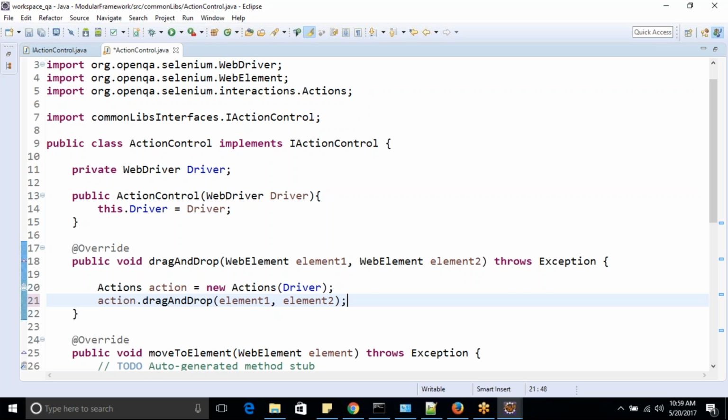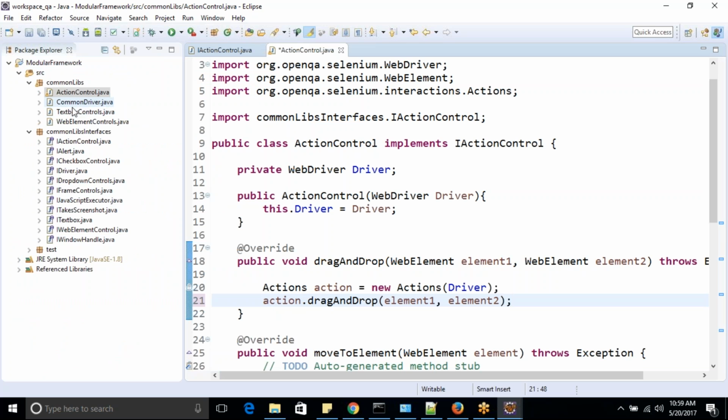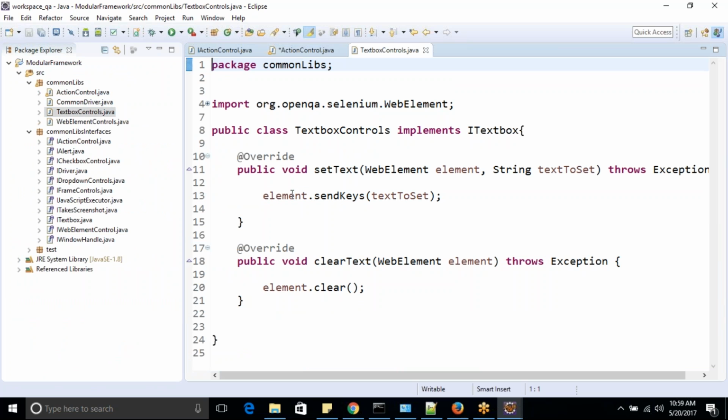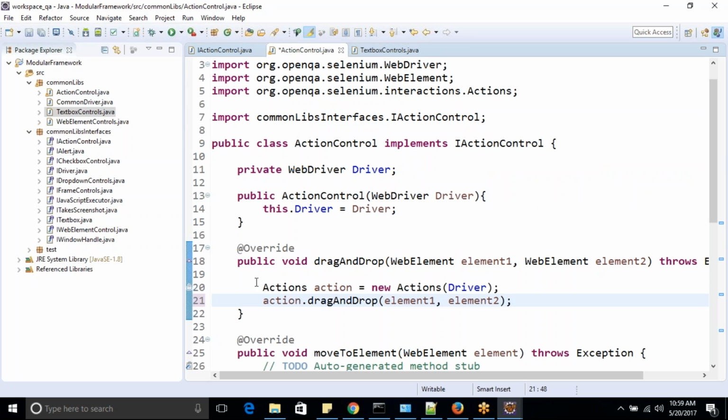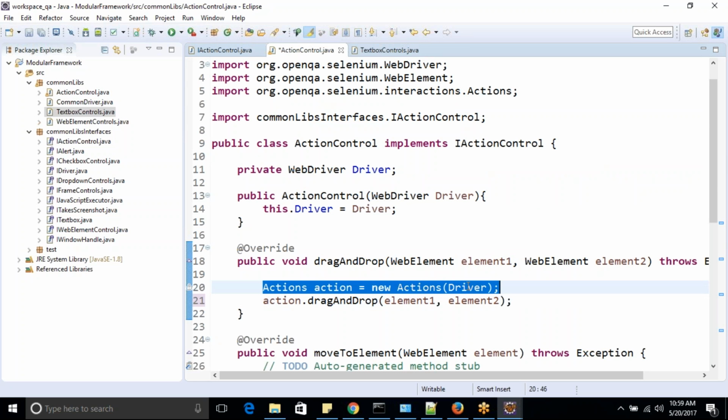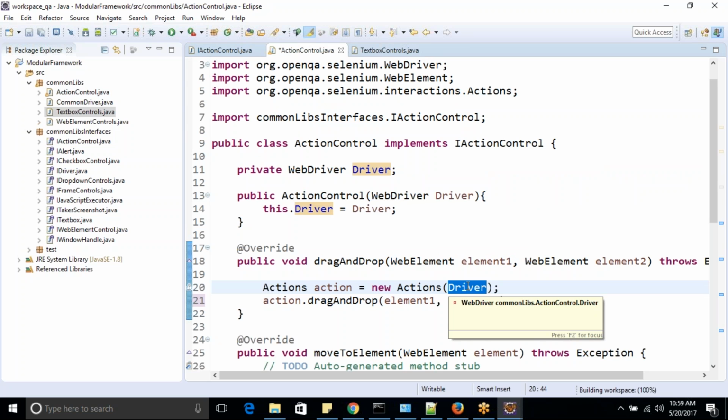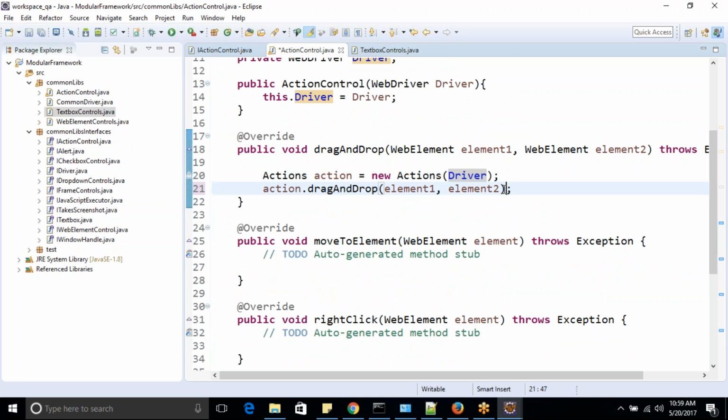Okay, and Rupesh, you have a question, why in text box we didn't create this? Because in text box I have direct access to the web elements. We need to perform operation on elements, right? And here I directly have the access to elements. In Actions class, to initialize this action variable, I needed this driver instance. Got it? Okay. So same thing. Now here we have performed drag and drop. It will be build.perform.